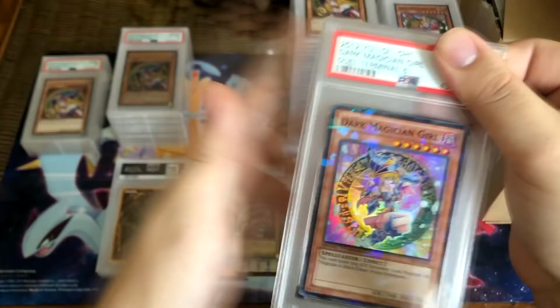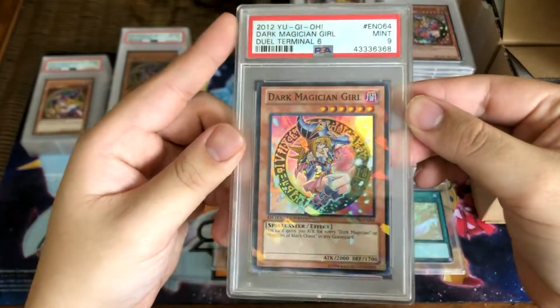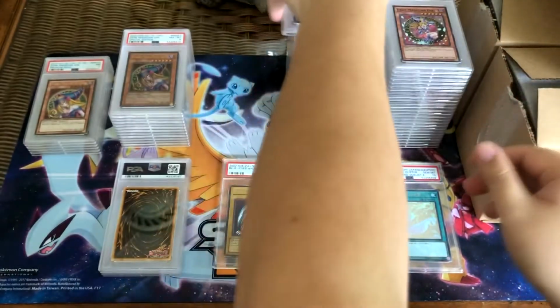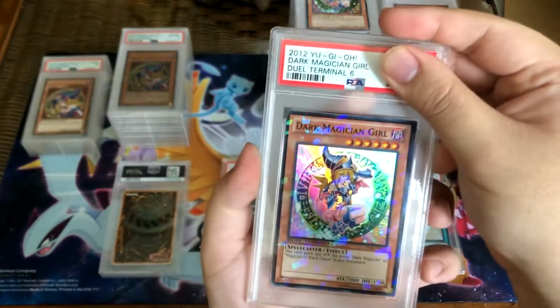Dual Terminal 6. So I already have one of these as a 9. And I got another one as a 9. I really like that hollow pattern. So I think I have one more of these submitted. Yes. Can this one get the 10? No. A Near Mint 8.